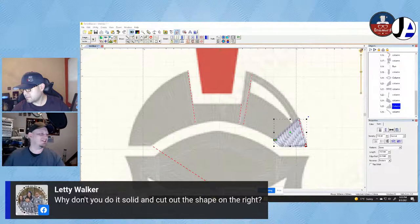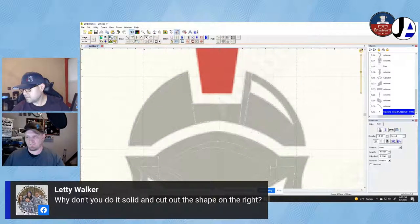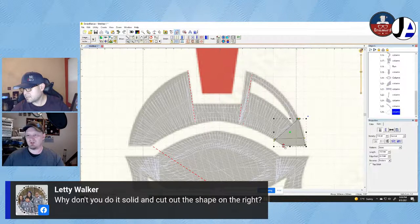Letty says, why don't you do it as a solid and cut out the shape on the right? So the reason I didn't do that is because I did these as satin stitches, and so I didn't carve them out. I don't think I can put a hole inside of a satin stitch. Traditionally in most software, I don't think that you can drop a hole inside of a satin stitch. I don't know about you, Justin.